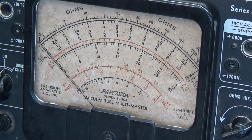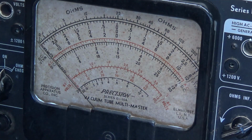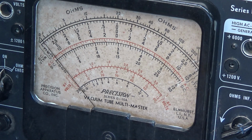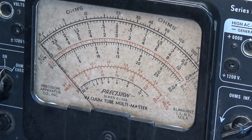So I'm going to turn up this 0 to 24 volt power supply. Alright, get a little deflection there. Let's drop the resistance down to 1 meg. Okay. Alright, I'm dropping it down. Just making sure I don't run too much voltage into this meter. 330K. So far it's pretty smooth, so let's bring it down to 220K. I want to see full scale deflection. That seems to be pretty smooth. I'm down to 150K.